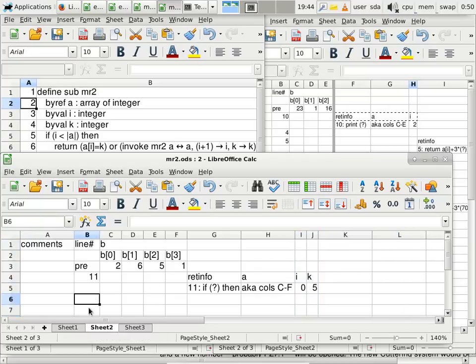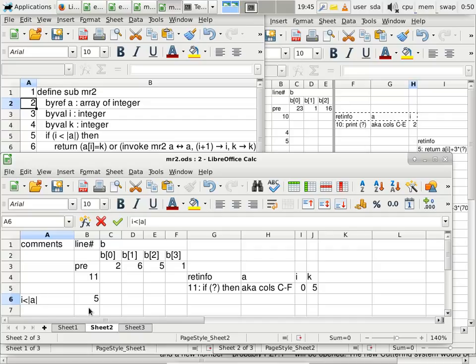Okay, so now we're invoking the subroutine. We get onto the first line of the subroutine that we're invoking, which is line 5. Line 5 is checking is I less than bar A bar. Okay. So when we check whether I is less than the number of elements of A, then we have to say, okay, let's check what A is.